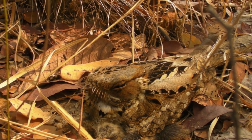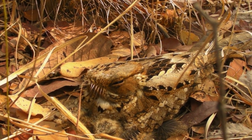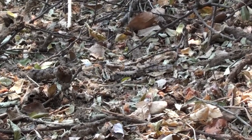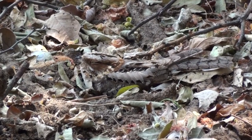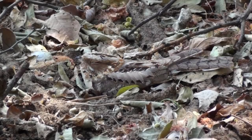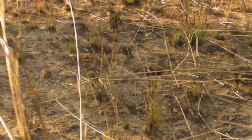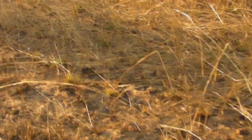We mainly use two groups of bird species with contrasting life strategies. The first group, the nightjars, are ghostly birds that forage for insects on the wing during the night. During the day they sit tight on the ground and are incredibly well camouflaged — as you can see, or perhaps not, as the camera zooms in. Can you see the birds yet? There it is. This is a fiery neck nightjar. They use their incredibly well-camouflaged bodies to protect their eggs that they lay directly on the ground, making no nest at all. You can sometimes walk right up to them and they don't flinch until you almost step on them, within a metre or so.